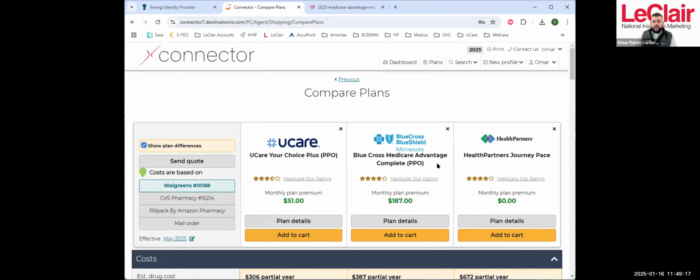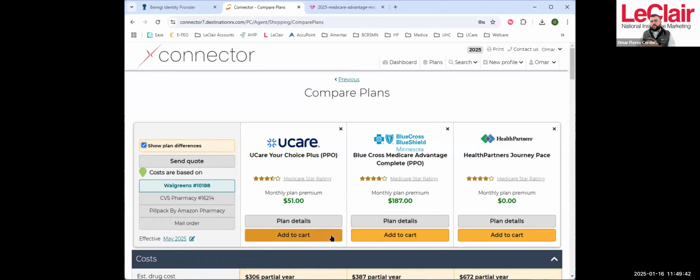So far, we have seen how to quote. If you are contracted with LeClair to sell this plan, you're going to be able to add it to the cart and do the enrollment through here. So that is all electronic. Each of the carriers has their own enrollment form criteria.